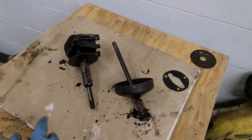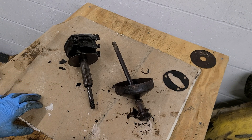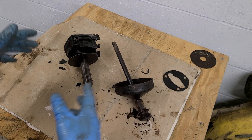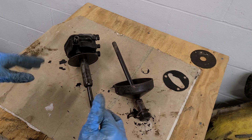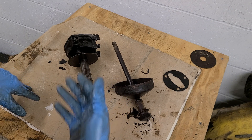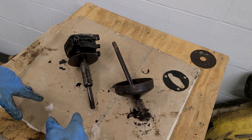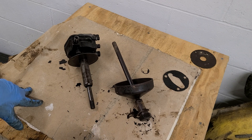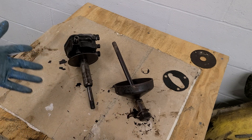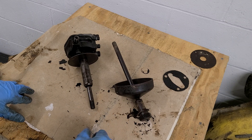Hello everyone, today I wanted to take a few minutes to talk about the oil heads in these old John Deere two-cylinders. We'll talk about what they consist of, but mainly what this video stems on is people having questions or comments in relation to the bolt being broken off inside the oil head, and what it takes to fix it, take it apart, replace it, and get it back to working.